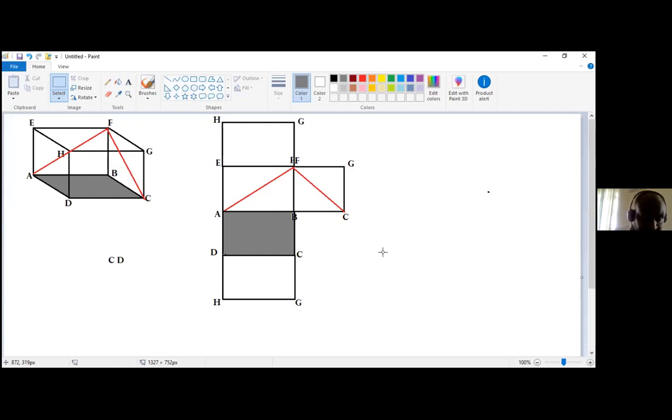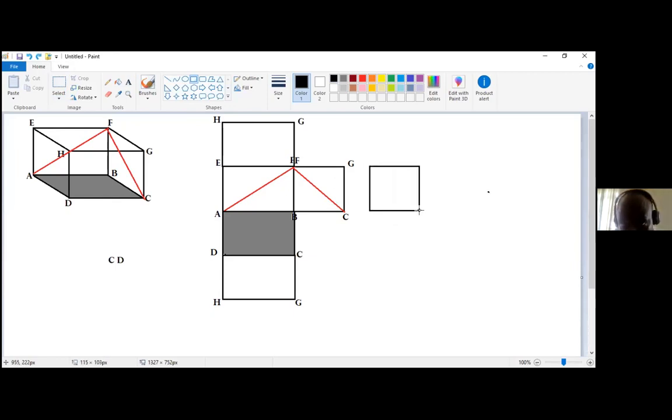That face is EHDA. So let us fix it. It will be the same like this, of the same dimension.